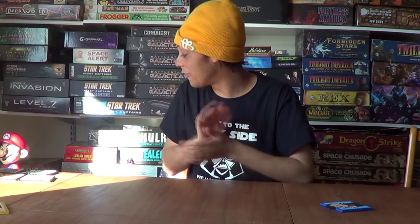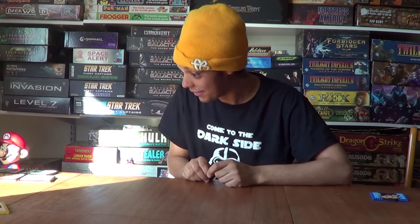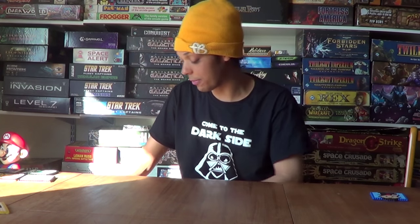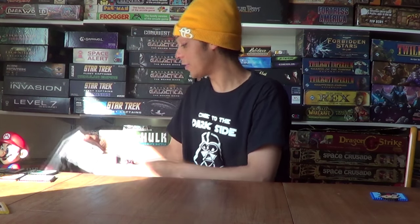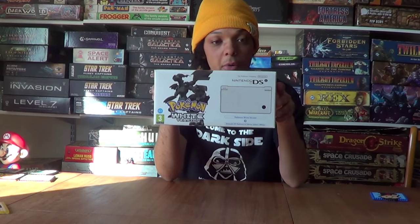This week's pickups. Quite a few. Every 3 or 4 months I go pretty crazy and concentrate on a little collection and just buy as many little products as possible. So I've gone a bit with the Pokemon Red, Yellow, Blue 2DSs coming out. Obviously I had 3 of them in my cabinet, so I decided to buy a bit more. So I've been slowly getting the boxed consoles of basically every little Pokemon edition.